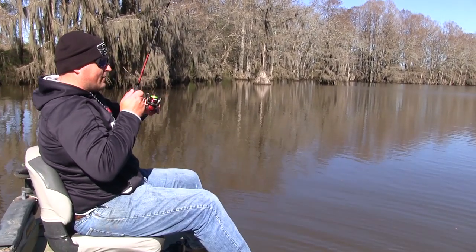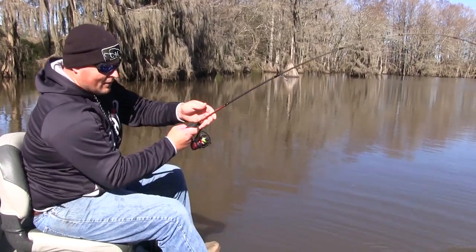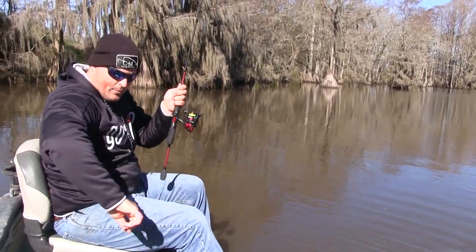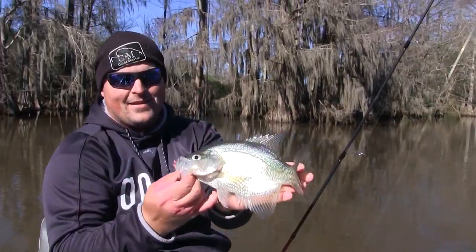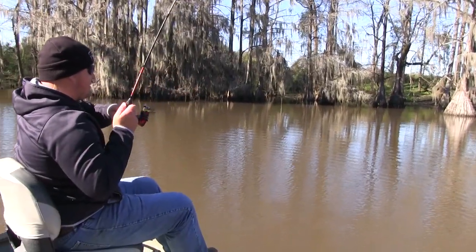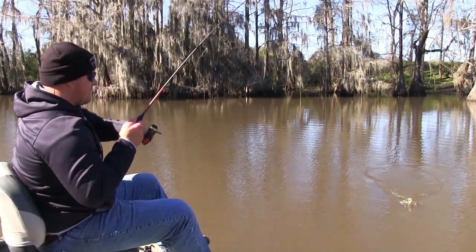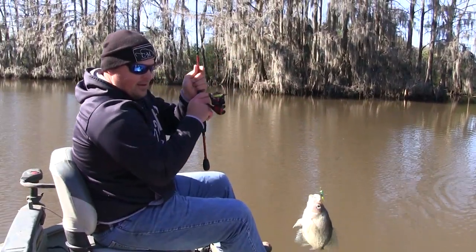Look at that joker. Oh, he's running, boy. Nice. Good Lord. For a pond crappie, that's a good one there. Look at that joker. Guys, it kind of makes it worth coming down when you catch them like that. Look at there, boys.